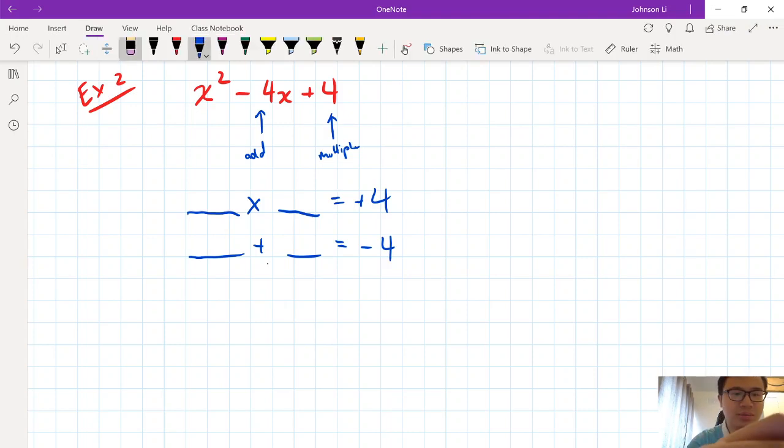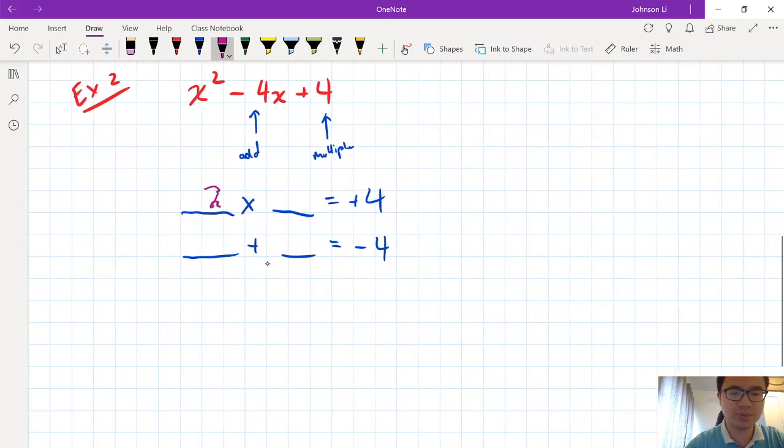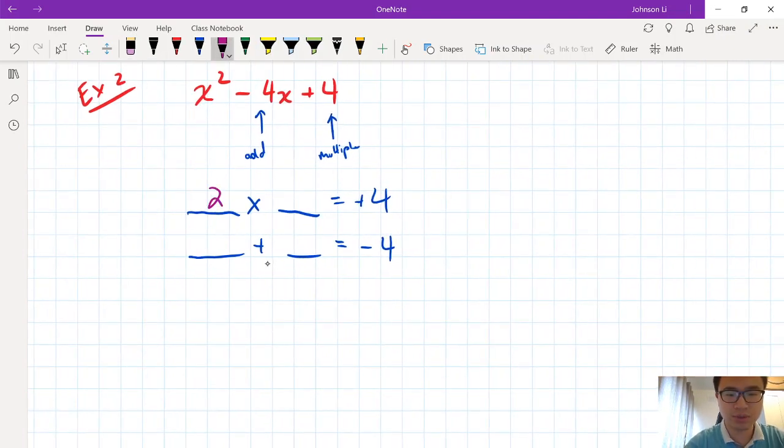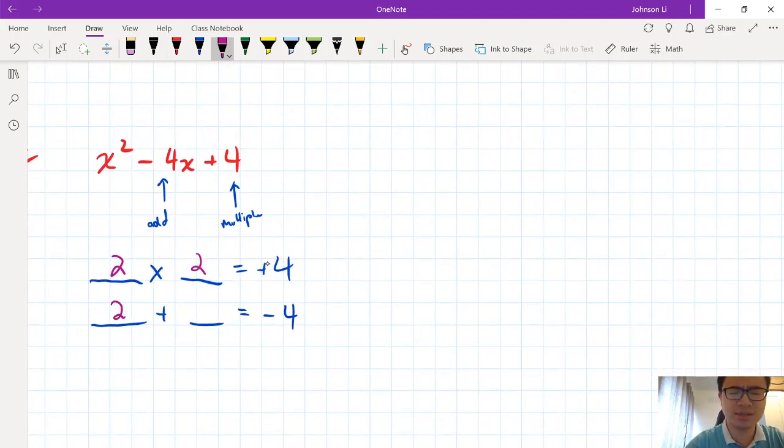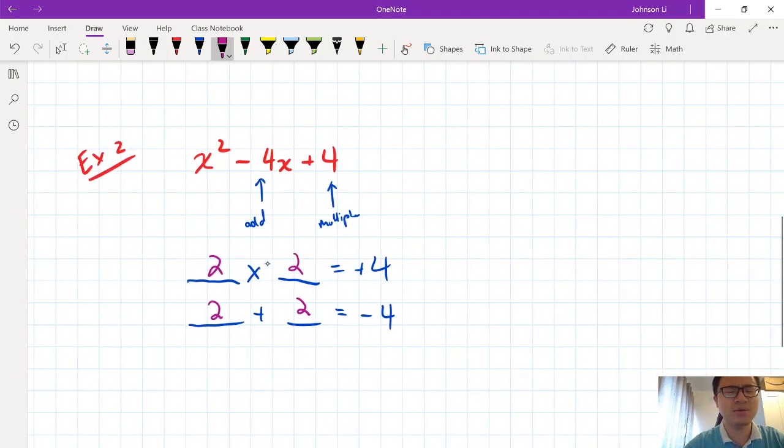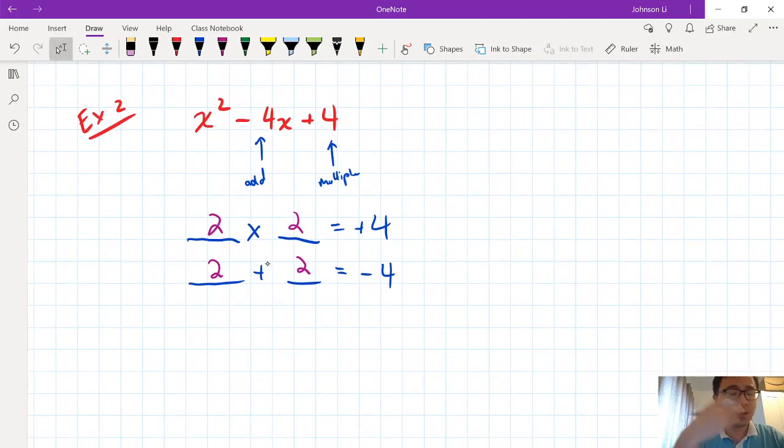So we can think of the numbers right now. What times a number would equal 4? Well, we can use 2 and 2. These two numbers both multiply to 4. But 2 plus 2, does that give us minus 4? That doesn't quite work. What we notice is that because there's a negative sign, why don't we try putting negative signs here? And if we put negative signs in this pair, we also need to put negative signs in the top pair. Always remember the pair of numbers that you use must be the same.